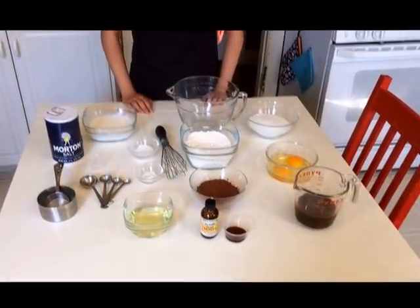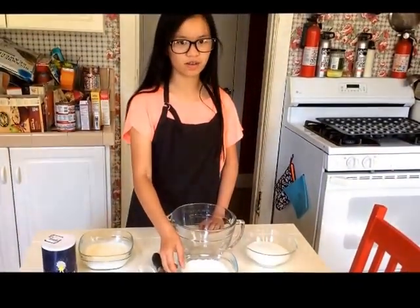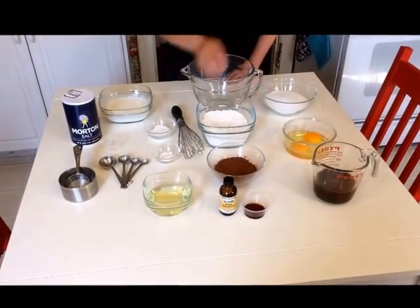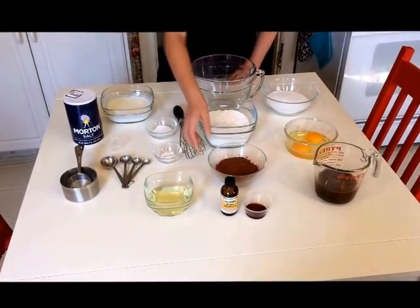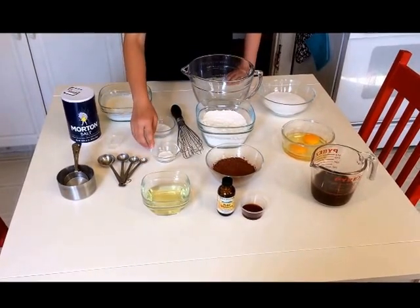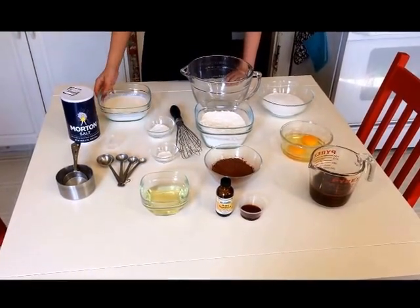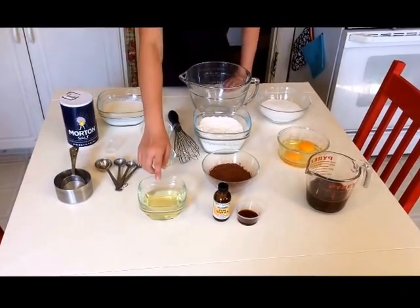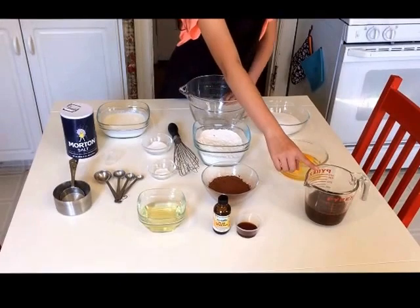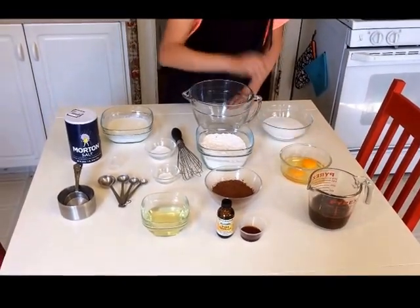What's next for our delicious s'mores cupcakes? Well, now it's time to make the chocolate portion of our s'mores cupcake. For the chocolate cupcake, you will need 1 3/4 cup of all-purpose flour, 1.5 cups of granulated sugar, 3/4 cup of cocoa powder, 4 teaspoons of baking soda, 1 teaspoon of baking powder, a pinch of salt, 1 cup of buttermilk, 1/2 cup of vegetable oil, 1 tablespoon of vanilla extract, 1 cup of strong black coffee, and 2 eggs.